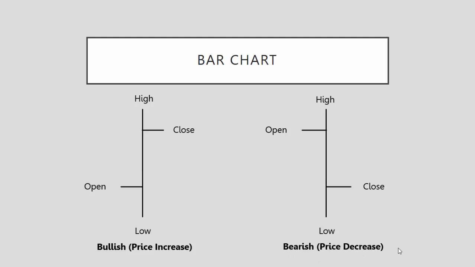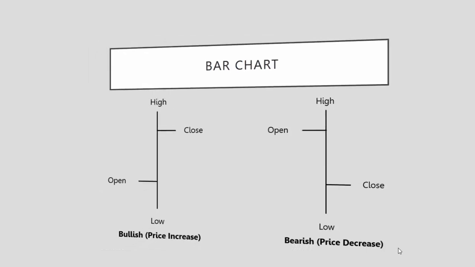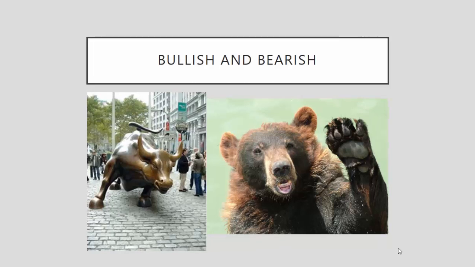The names of bearish and bullish come from animals and because of their ways of attacking. Bulls throw up their enemies with their head. So when price goes up in any aspect of view, we use bullish for it. Bears use their hands to hit their enemies and put them to the ground. So when the price goes down, we use bearish for it.